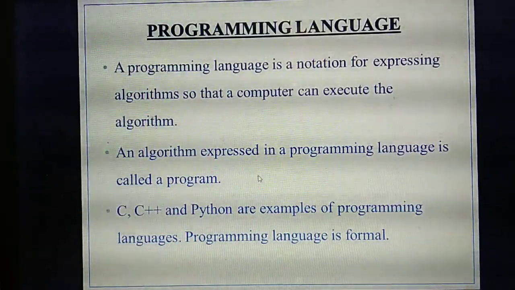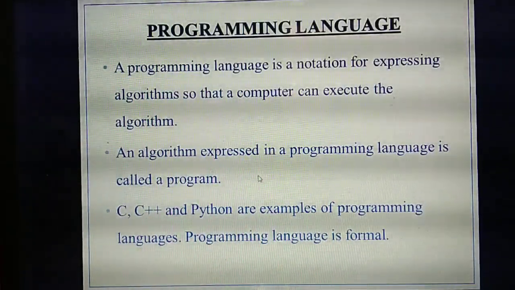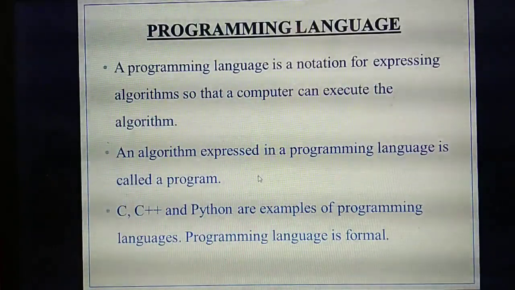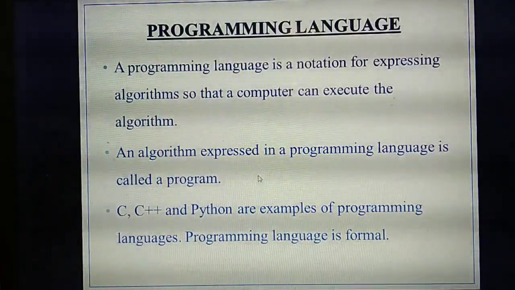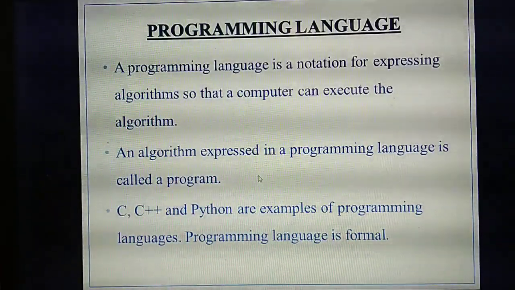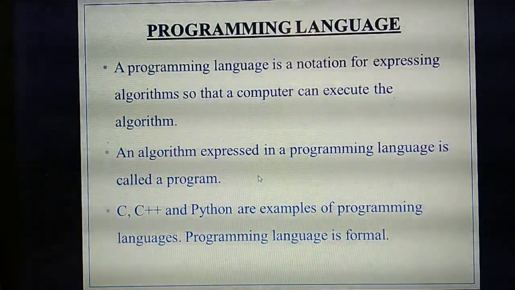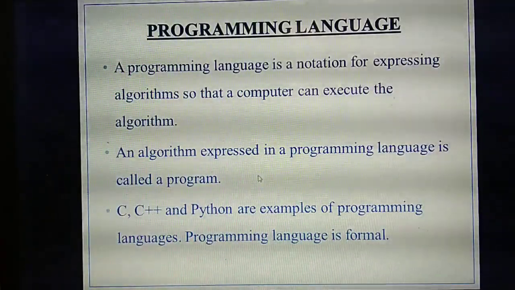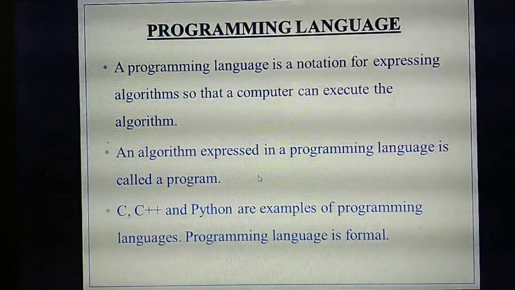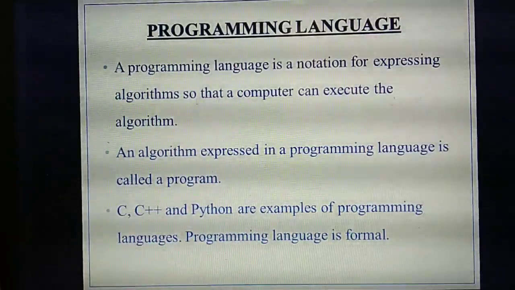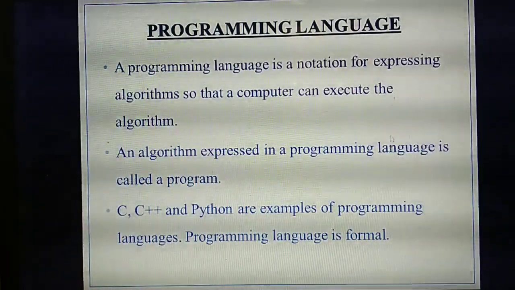So the first one is programming language. What's the use of a programming language? With it you can express anything and execute the same thing on a computer. An algorithm is there, and you write the same algorithm in programming format and execute it on the computer. What do you mean by program? One algorithm or one theory you write, you express the same thing in some programming language.